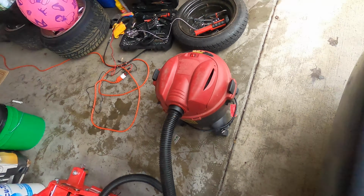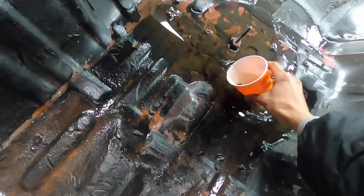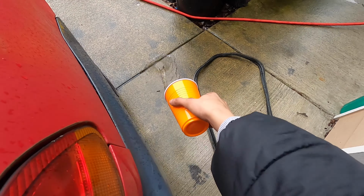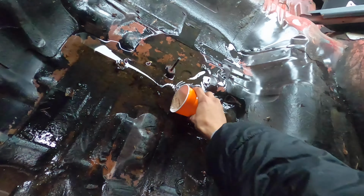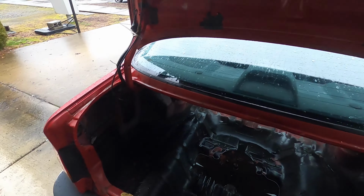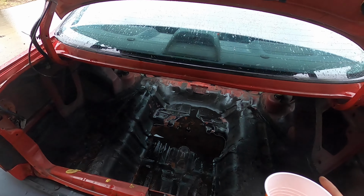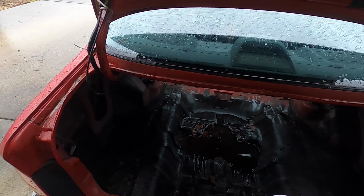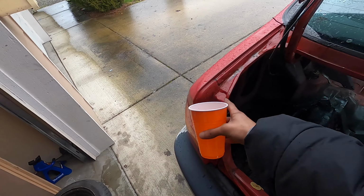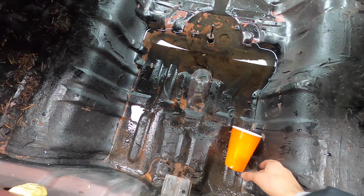But right now, this is what I'm doing. I got the vacuum, and I don't want to vacuum up all this water, so I gotta go like this, and then bam. I'll take off the trunk seal. If you ever need to take off a trunk seal on an EK or EG or any sedan or coupe, you just pull it off of these pinch welds, pull it all off, and then you can pull it over the trunk. But yeah, let's get to this.